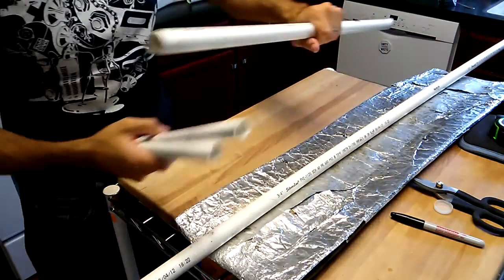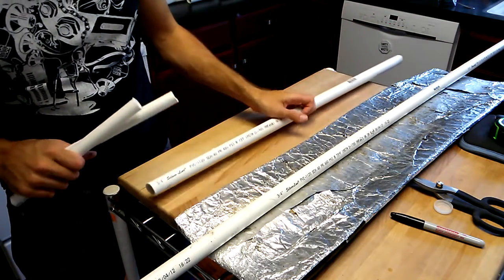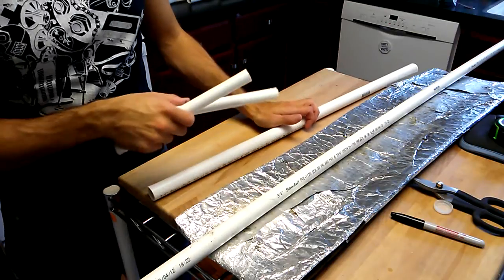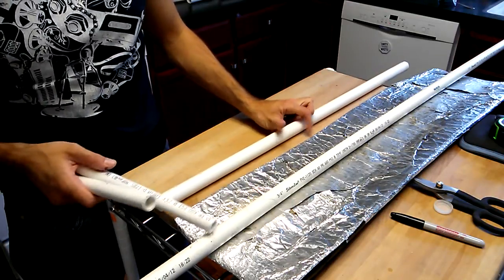I've got a nice fresh section of 3/4 inch PVC, some actual scraps that I was thinking of using to make a bow, but I'm going to be cutting separate pieces. One of them is going to be 34 inches long, one of them is going to be 48 inches long. I'm going to make two straight bows.